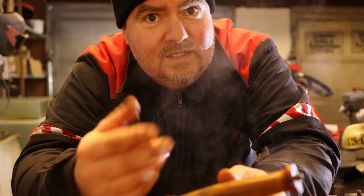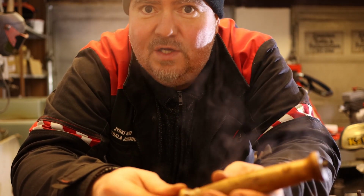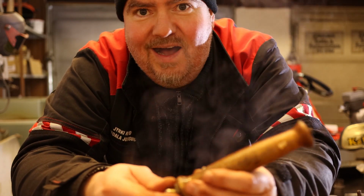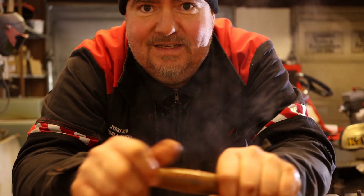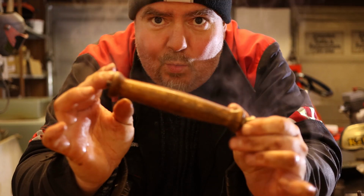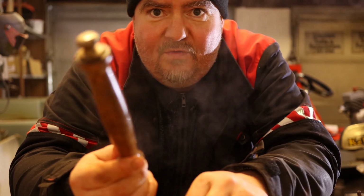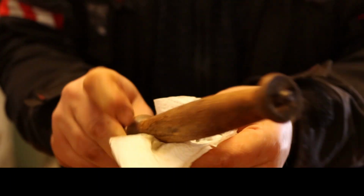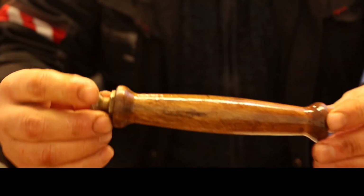My workshop is really cold, as you can see. My breath is steaming. So all the water I have at the workshop is frozen. It's like minus 27 outside at the moment. So I put some snow on the handle and make it melt on my hands. Important bit was to get it a little wet with water. So let's wait for a few minutes before I put some oil on it, and then it goes into the oven as well. Into the oven it goes.